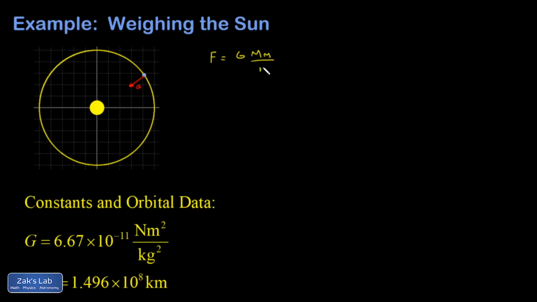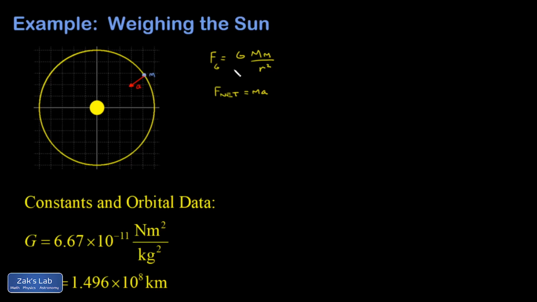tells us how to calculate how hard two masses pull on each other when they're separated by a center-to-center distance of r. So I want to solve this problem in general first, and then we've got to do a lot of unit converting in order to get to the solution. So I'm just going to start with Newton's second law, and we're analyzing the Earth here. I'm going to call it a mass of m. And we're going to look at the net force on it, and there's only one force on it, so there's not much to do there.